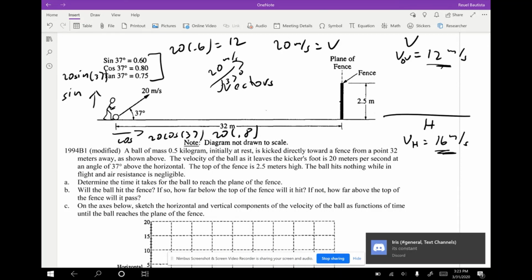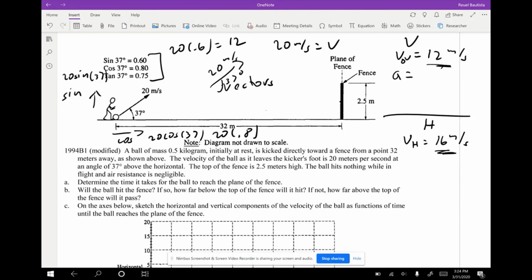Good. So horizontally, we know that gravity, again, this is very important, does not affect it. There's a reason why I just put VH over here instead of VOH: since there's no gravity, and we can ignore air resistance and stuff, there's not going to be any acceleration in its horizontal motion. So there's zero acceleration horizontally, meaning it has a constant velocity, and this velocity right here at 16 meters per second will not change. That's pretty simple, right? So vertically, acceleration is important. Horizontally, there's no acceleration.